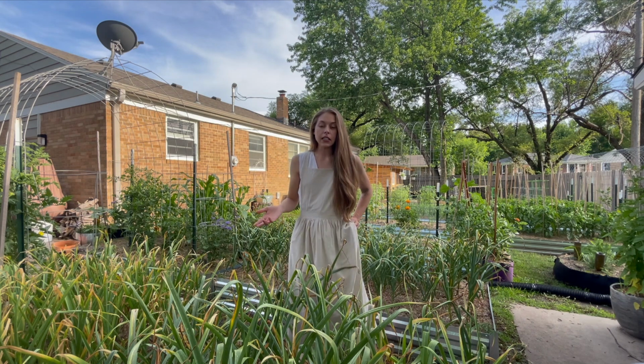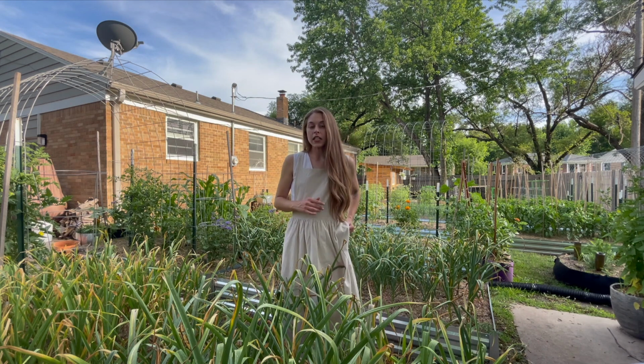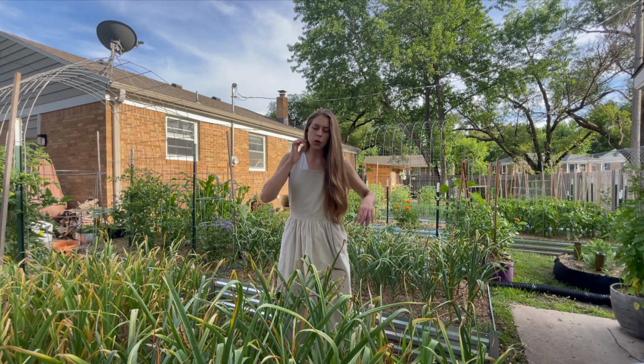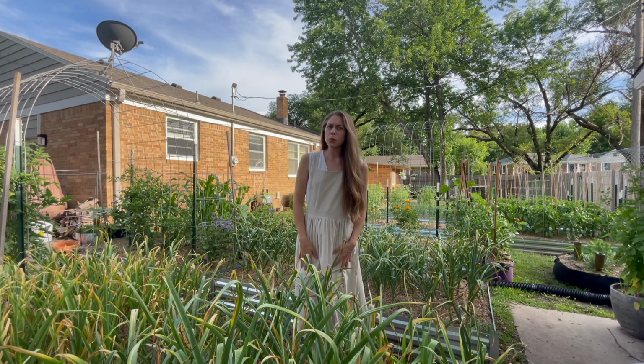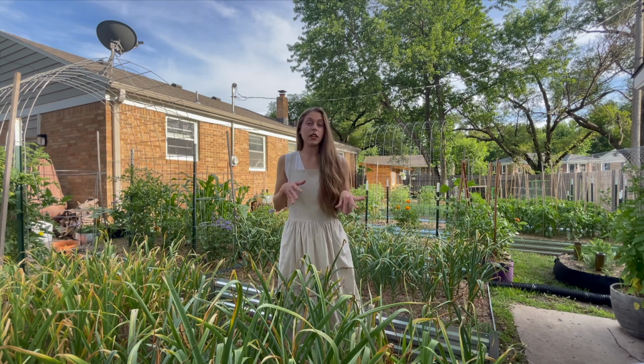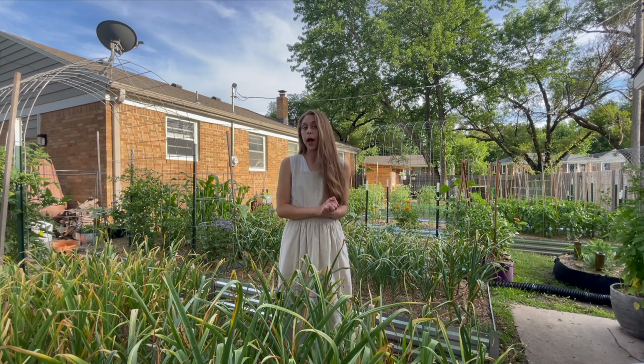Here in my zone, hardneck is suggested, and I've always had really good luck with hardneck. I personally have never done any softneck varieties, so this next year I want to try because our last few winters have been relatively warm, so I think I can honestly get away with it. If you're in an area more north of me and you have grown softneck garlic, please let me know your experience with it because I would absolutely love to know.